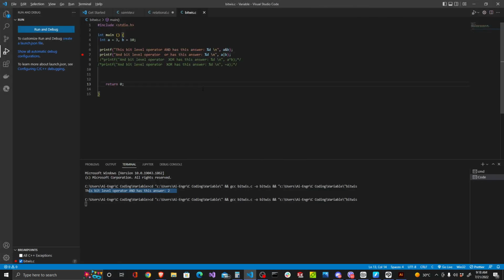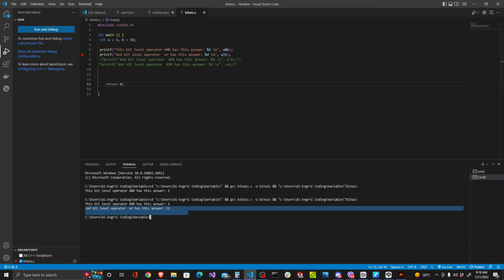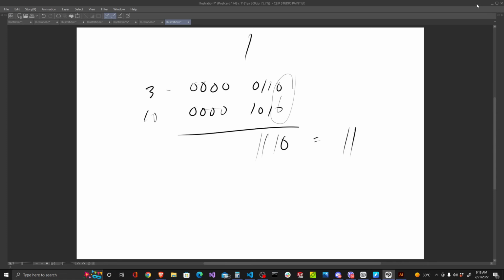Let's run this one, and as you can see in here, it is 11. So the result of this is 11, so we have this answer. That's correct, right? So now we're gonna have this last discussion, which is the XOR.